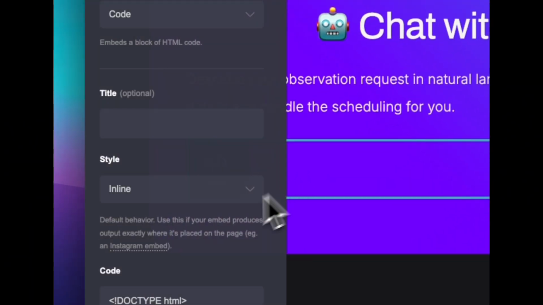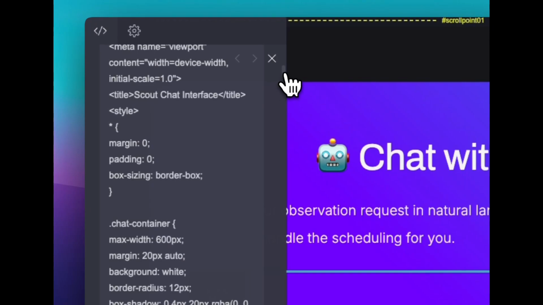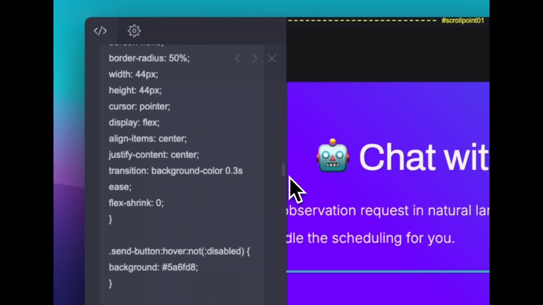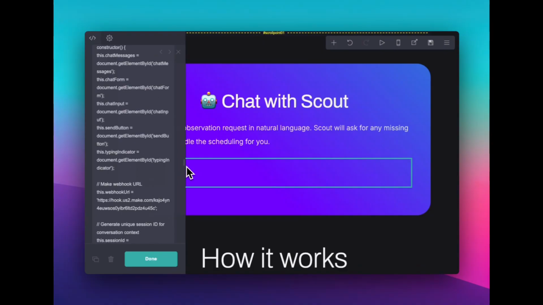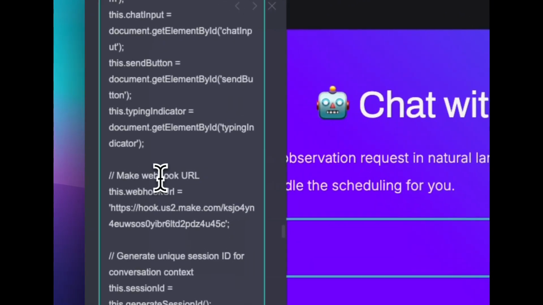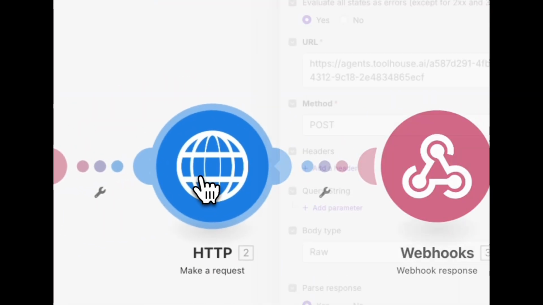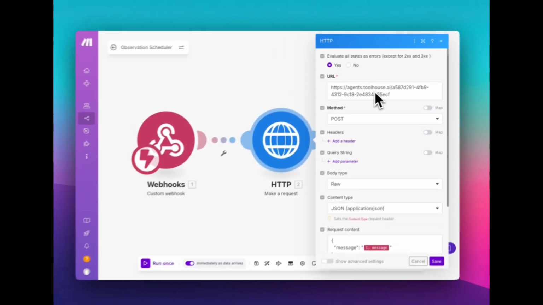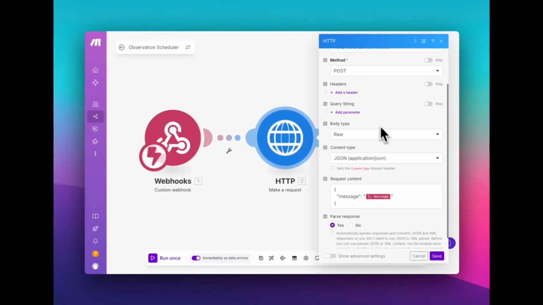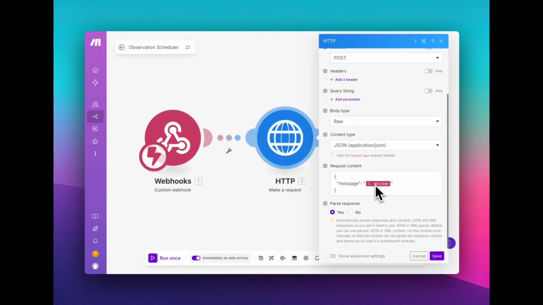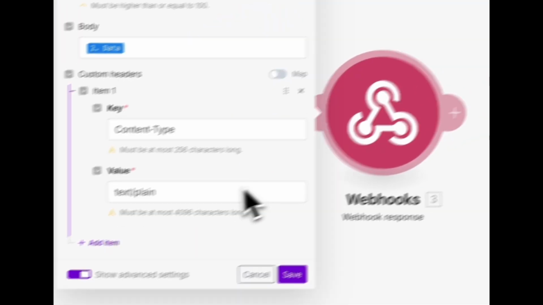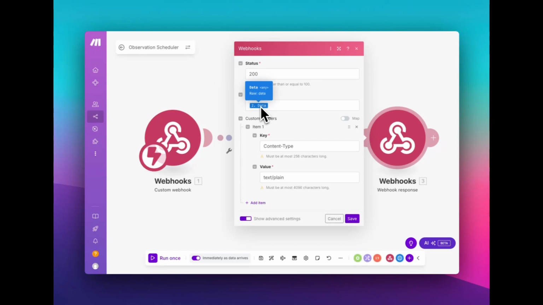So this code here that's in card, I have my Make webhook somewhere in here. It's right here. So I do that, and then from there, I send it to my agent as a post, and I ask it to take in the message that it received through the webhook. And then here we send back the response. So that's the data that came through in the node before it.